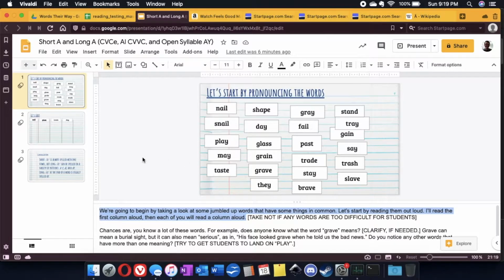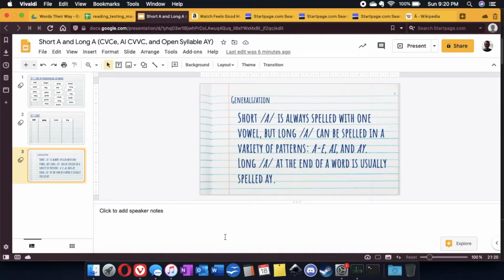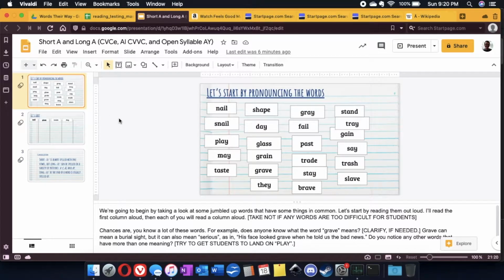And you would start by pronouncing the words. If you have a group of 3 students, you could take one row, pronounce these words out loud, and then have each student take a group of these words and say these out loud. And that does a couple things. What you want from this is you want the students to see what the patterns of the words are so that they can arrive at the generalization at the end of this and understand what that generalization means. That way, once they fully understand that and they've practiced with these words enough times, this will help them when they see words that they don't know to be able to spell, decode, pronounce those words.